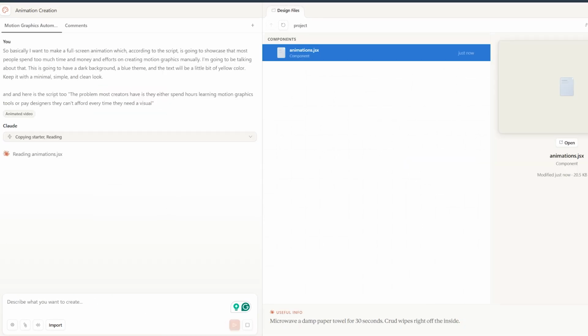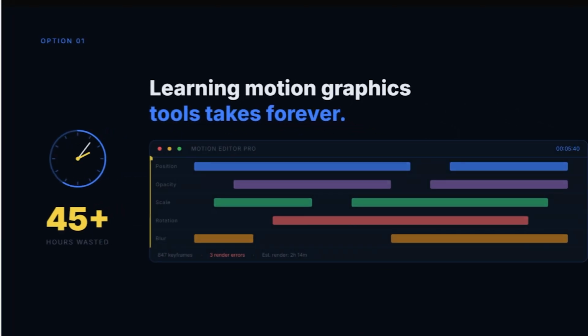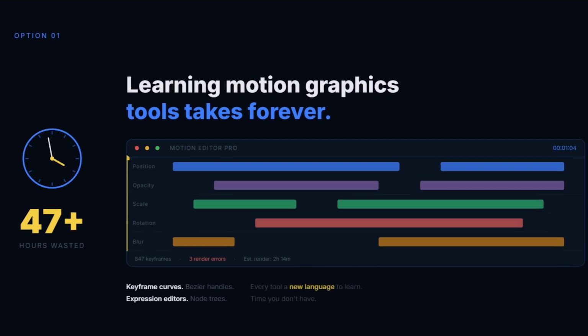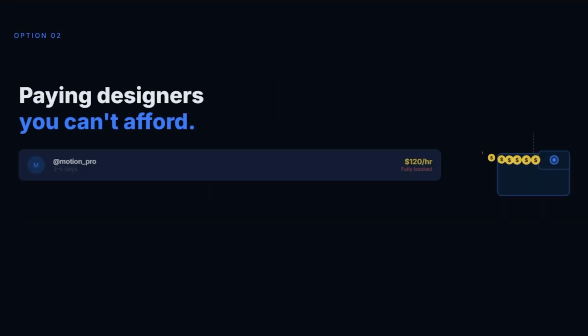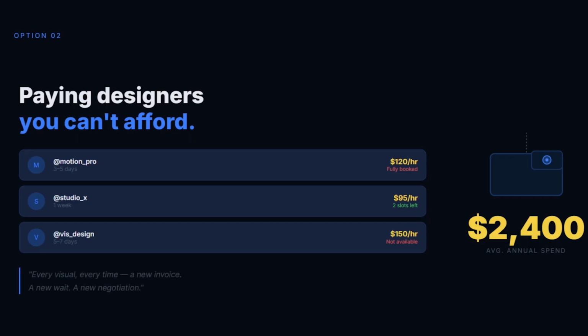Now watch what happens. You hit send, it gets straight to work, starts building the files, writing the code, putting all the pieces together, and then boom, your animated graphic is live on the canvas. And one tip, stick to one concept per animation. The shorter and more focused the brief, the better the output. When you try to do 50 seconds with 5 ideas, it goes wrong more often.